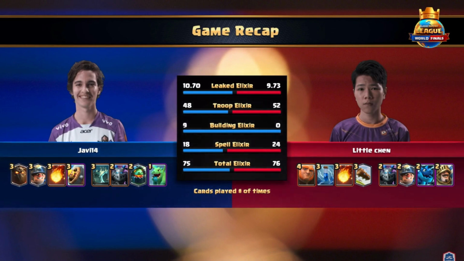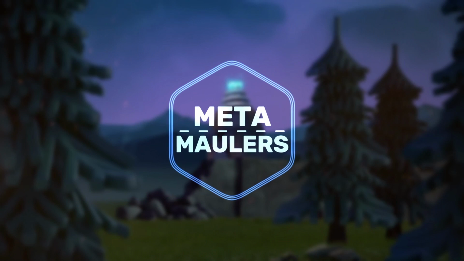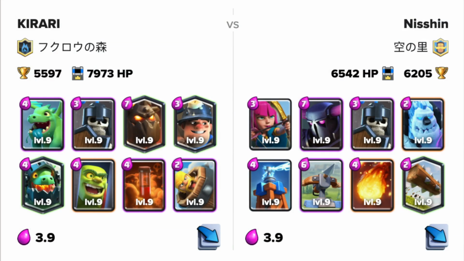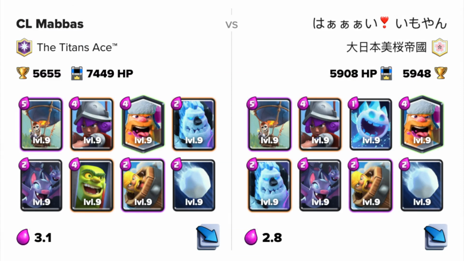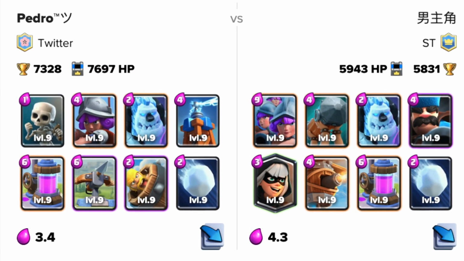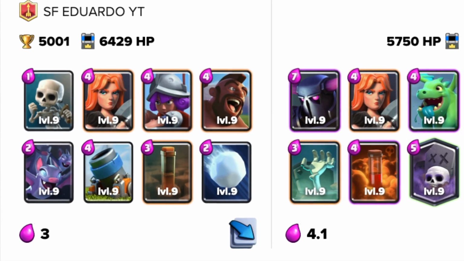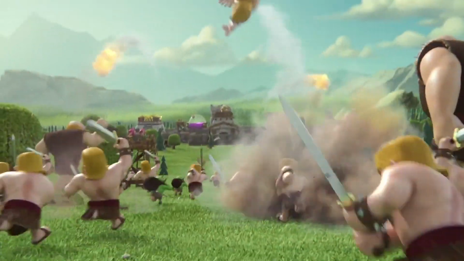And now that we covered the trending topics in the community, let's go ahead and break down the meta. This week's meta is slightly different from last week's, with Lava Hound Control and Golem Beatdown topping the list in popularity. Other than that, we have Balloon Cycle, Royal Giant, Pekka Control, as well as some Expo. Hog Earthquake is also still used somewhat, but it's evolved into some sort of Hog Mortar Trifecta variant, which is definitely quite interesting. Now that's the meta for you guys.